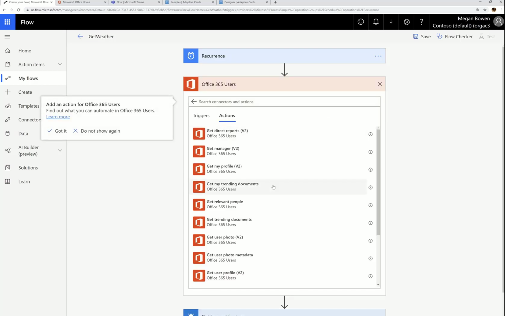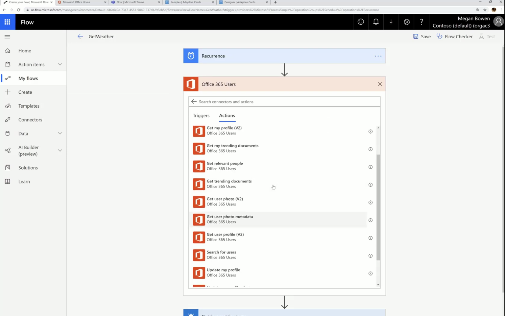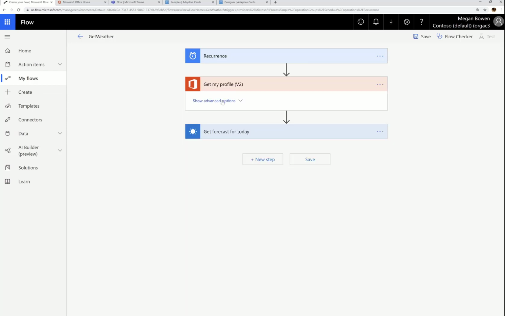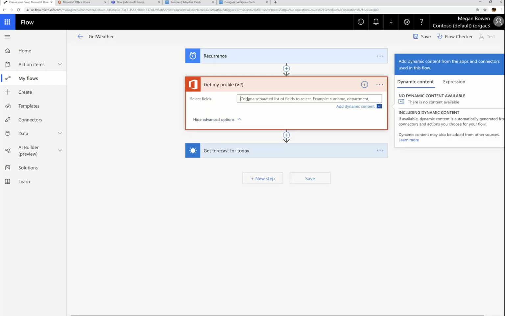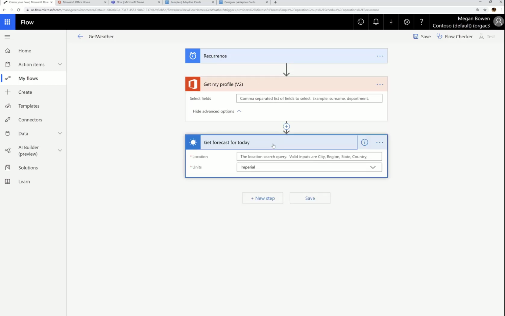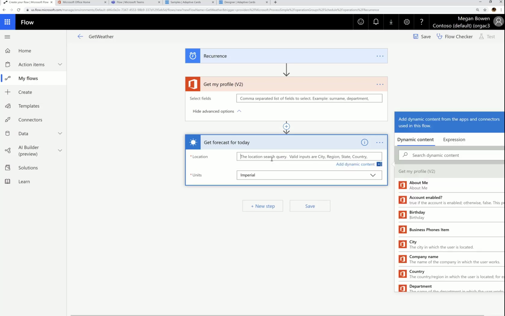All right, and then in here, I'm going to get my profile. So this is basically not going to tell me literally where I am standing, but it is good enough to get the forecast for the person that's running this schedule.